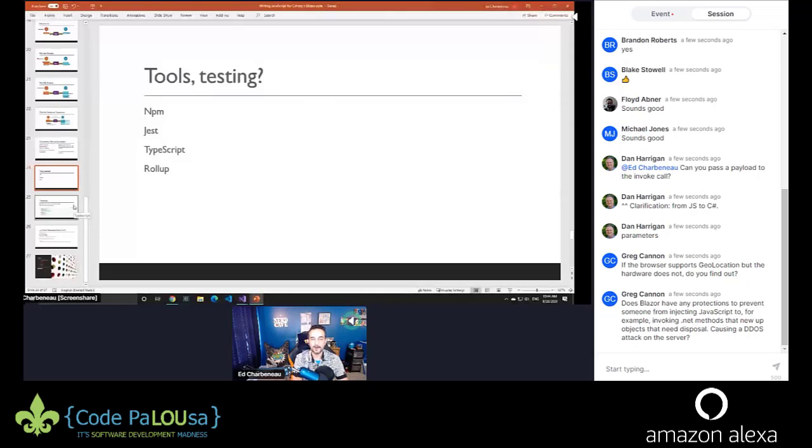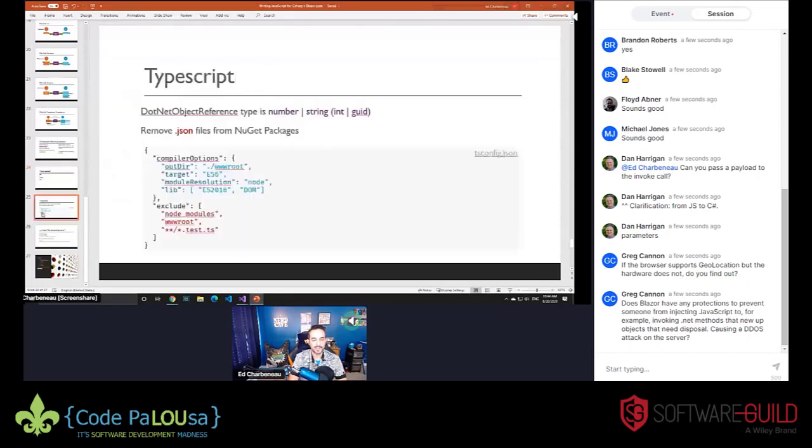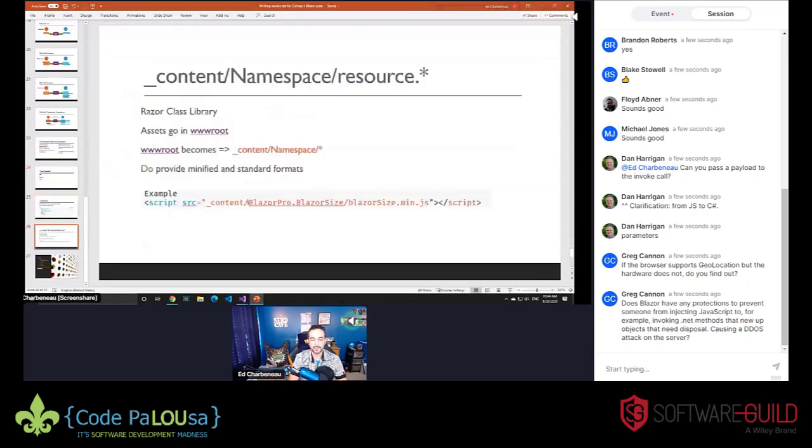As far as all of the tooling and testing involved in creating that, I used NPM. I used Jest for testing. I used TypeScript in that instance and compiled that over to JavaScript. Then Rollup takes all of that information and puts that into a single JavaScript file that the user can put on their page and call into their application.